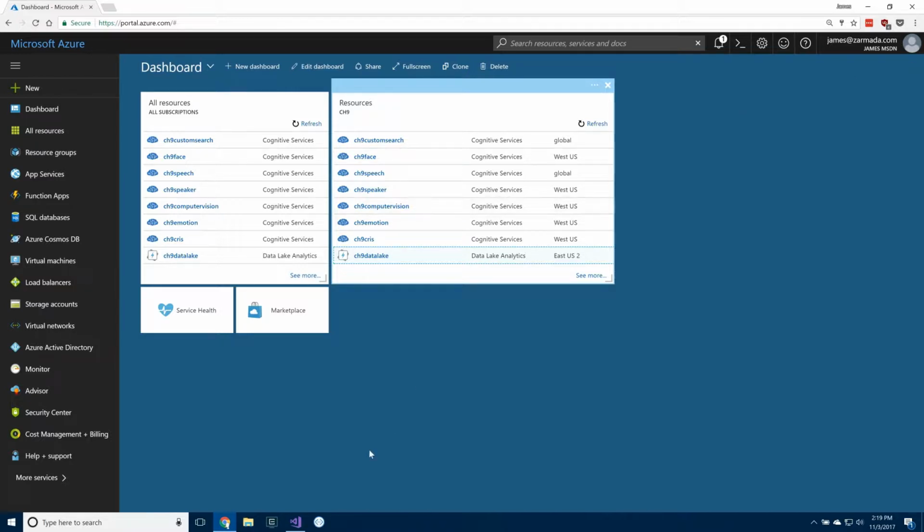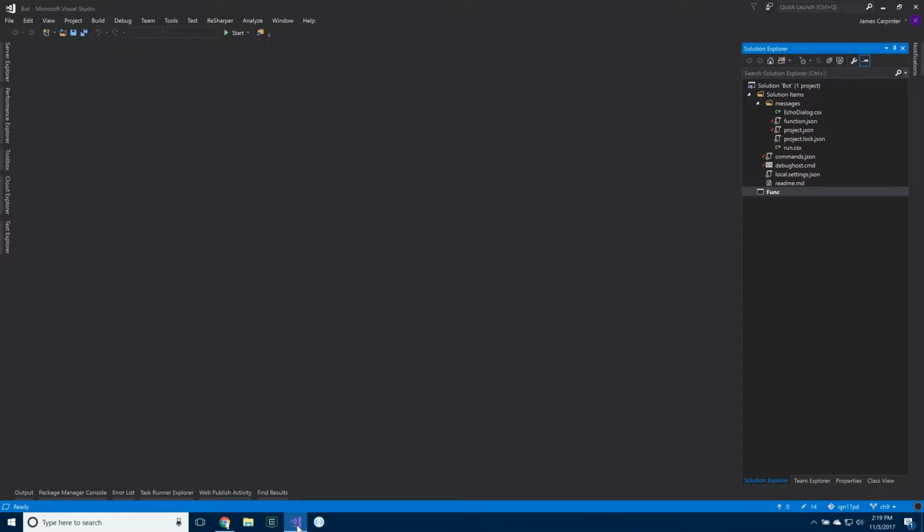So if you download the code from the Azure portal, if you download the dynamically compiled code from a functions hosted bot service, you'll get a solution that looks a little bit like this. It's actually a little bit unusual if you're familiar with Visual Studio because there's no project structure, there's no web project, there's no class library.